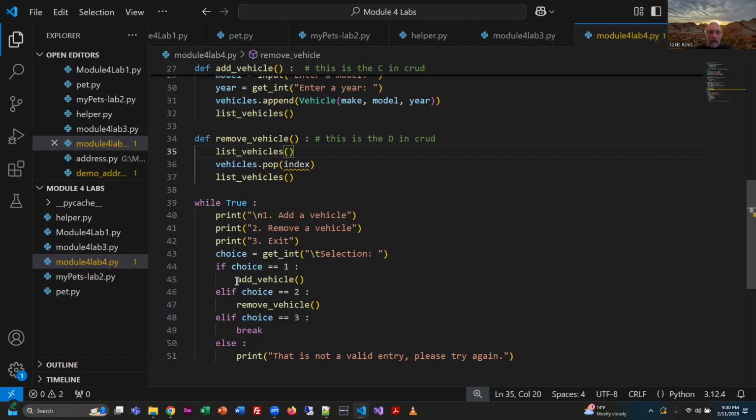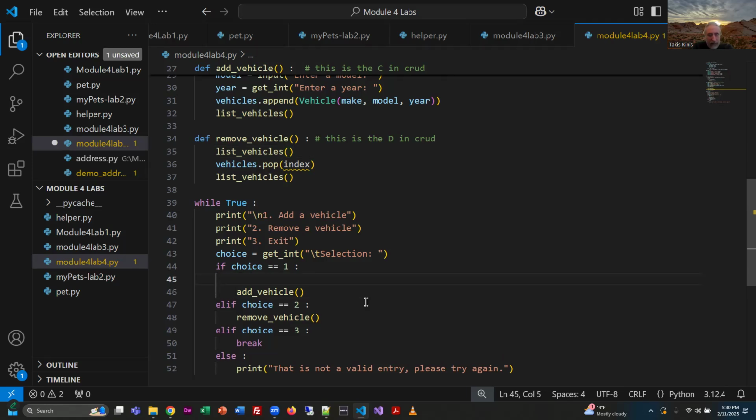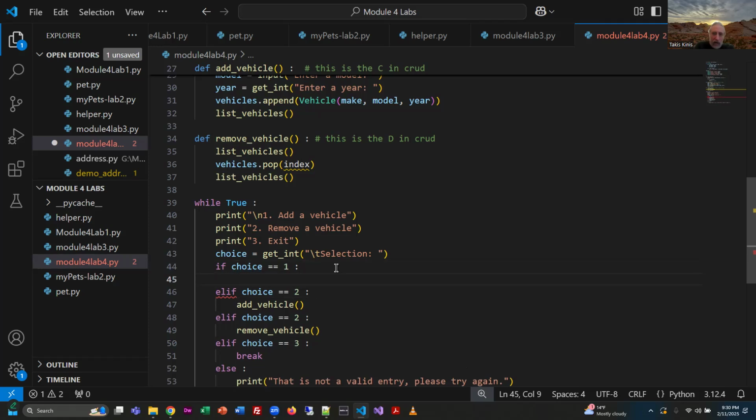Why don't we make, all right, I'm going to do it like this. This is kind of goofy. But I'm going to make choice 1 list vehicles.